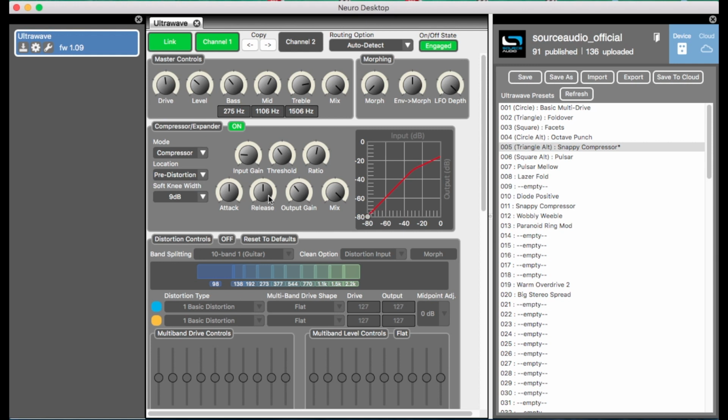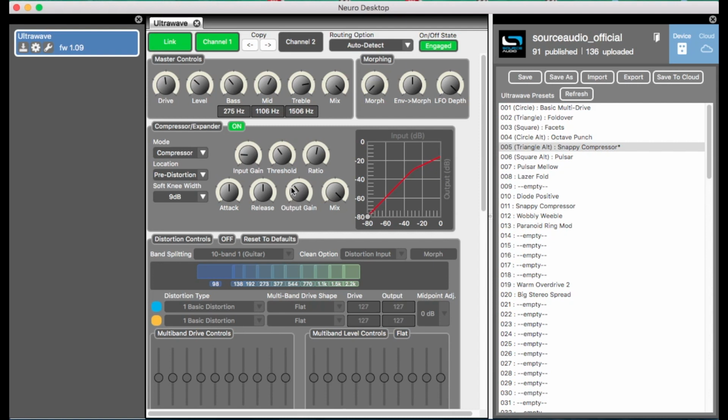Next is the attack and release. The attack just controls how quickly, once your guitar signal goes past that threshold, it pulls it back into the output level set by the ratio. Same with the release. As you sustain a note and it drops past the threshold, that controls how quickly it will drop down to its normal level, or go silent.